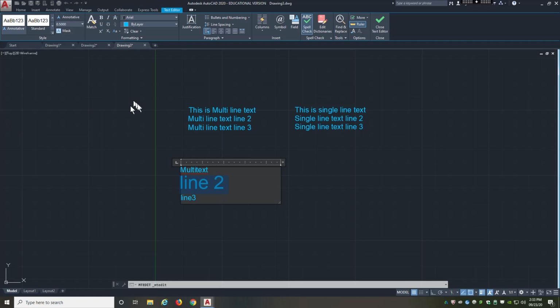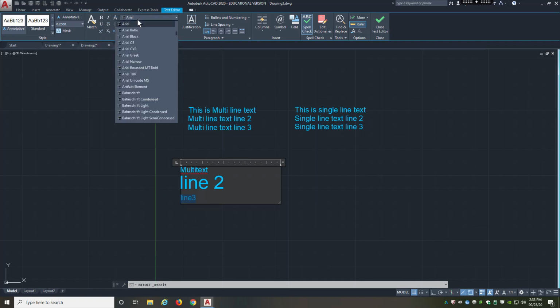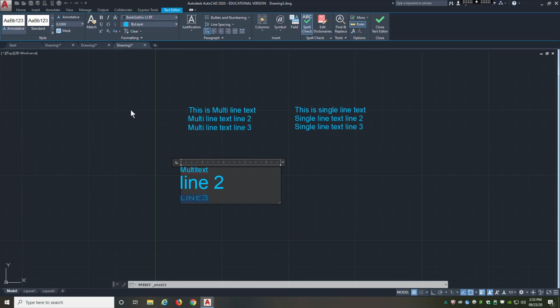So you can see that I can change that. If I highlight line 3, then maybe I want to pick a different font. So I will go here, and let's do something that'll be kind of obvious. Bank Gothic, there we go. That looks a little bit different, right? So you've got all these options.